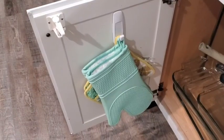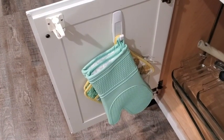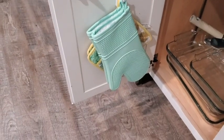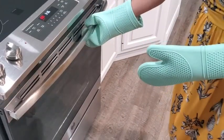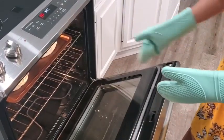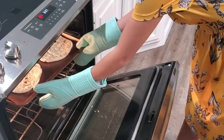They have been wonderful. I also like that I can go ahead and rinse these off with soap and water, because it has a heat-resistant silicone on the outside. So I don't have to throw them in the washing machine and then have to wait for them to dry — I can clean them right away.